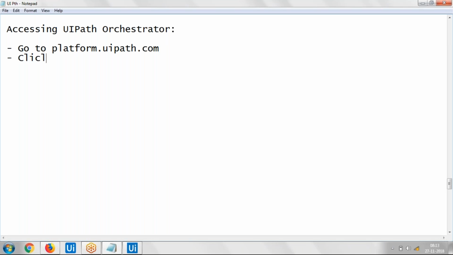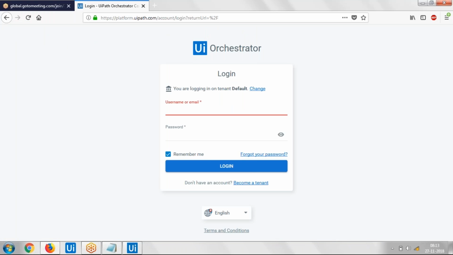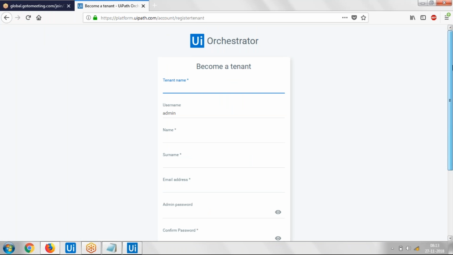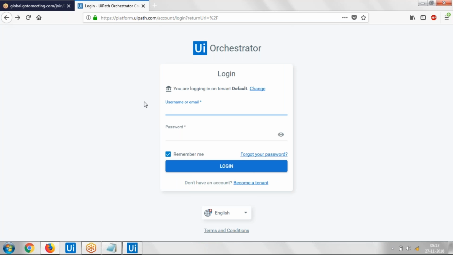Click on here if you have to register to become a tenant. If you click on this, it will ask you for the tenant name, username and all the details. You have to give the password and confirm password. Once you give all those things, you can access the UiPath Orchestrator.